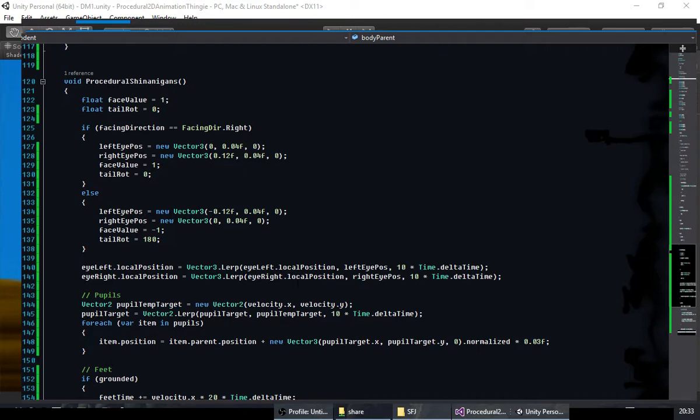Actually, let's make a new variable called squash smooth. The squash smooth is going to be basically another version of the squash. We could probably use something way better than this, but it should be fine for now. So squash, 5 * Time.deltaTime. And also squash should go to 0 gradually.